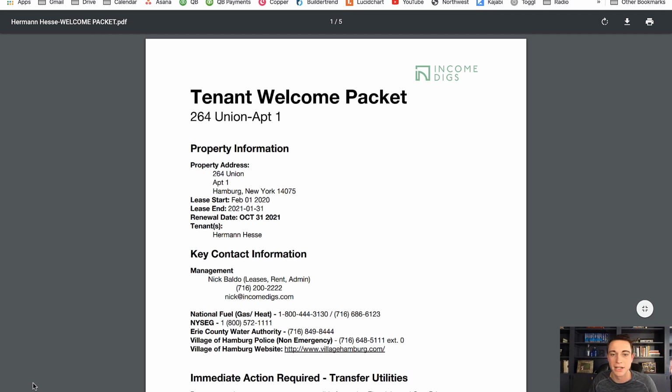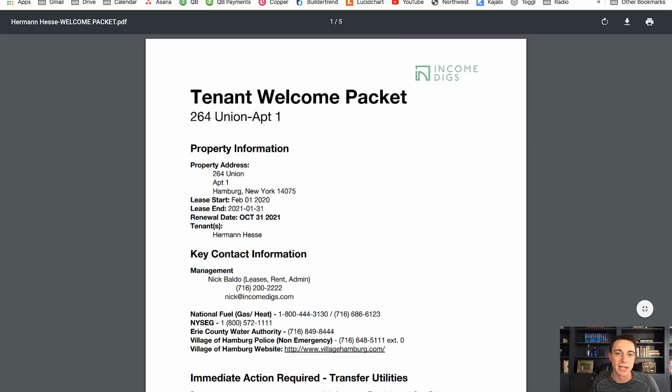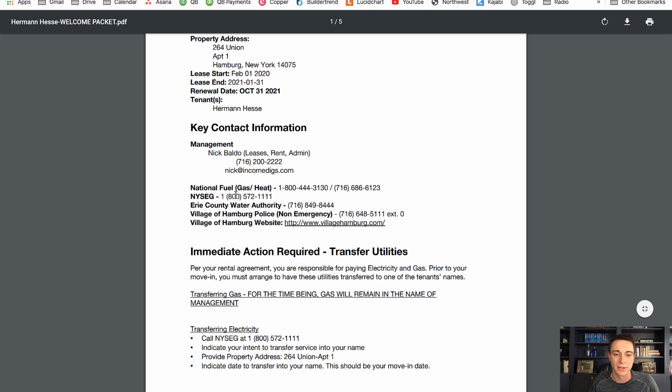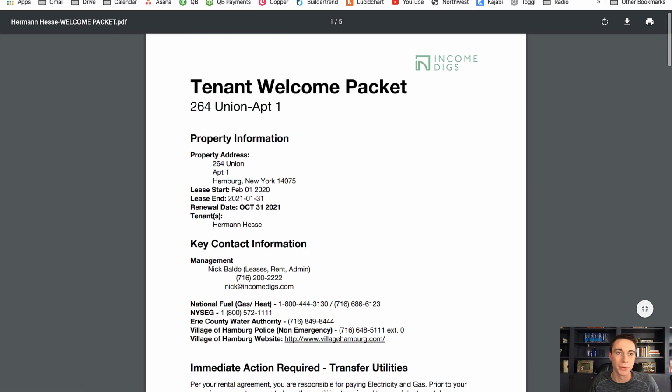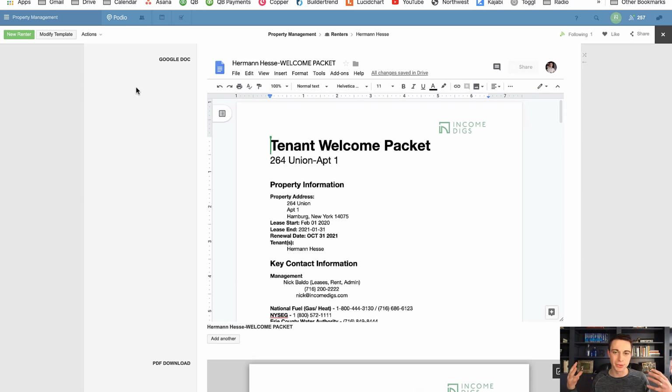All right, pretty freaking awesome, right? You notice that like that yellow didn't update that quick. This is not going to update on the fly. This is your source document, and then when I click the download link, it looks perfect. All right, pretty cool, right? So I love this solution, especially if you want the merging to help you create the document, but you're going to be doing some editing after the fact. This is super useful, and it's something that, again, I cannot find a solution that is, one, this inexpensive and that allows you to do that editing within the system itself. Okay, it's a really neat way to do it.